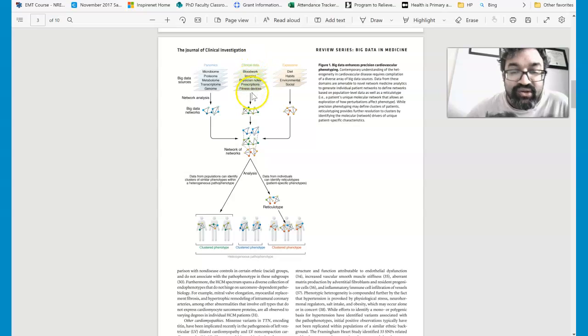But you also have access to all of this clinical data that you never had before. Not that you did not have this information, but never before was all of this information streamlined and integrated into one set of data. So you can look at blood work, imaging, physician notes, prescriptions, fitness devices like a Fitbit. All of this information can be integrated and then create another big data network. These sources can then create big data networks and expose importantly environmental, social, but also some dietary and habit information. So these can be known as big data networks.